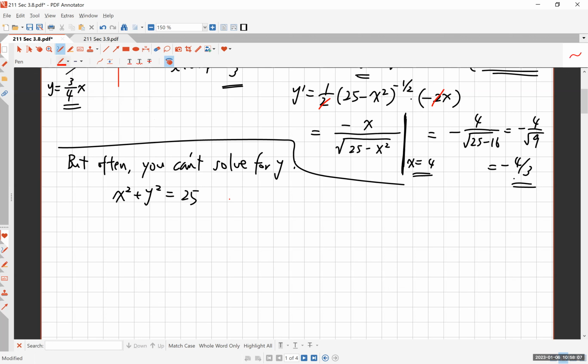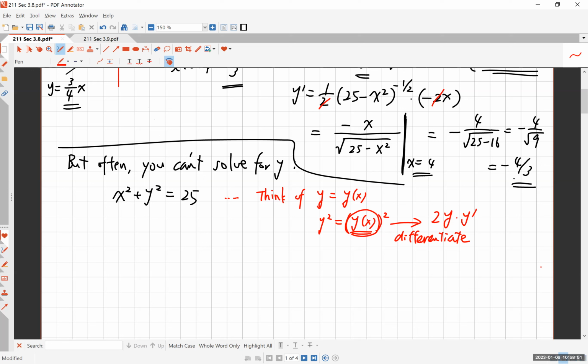Now here's the key. What do we mean by this? Think of y as a function of x. Whenever you take the derivative of y, you're going to put y prime. And when you have something in front of y, then you do something else also. So y squared is actually y of x squared. So when you differentiate y squared in the process called implicit differentiation, this becomes not just 2y, but 2y to the first times the derivative of the inside, which is y prime.